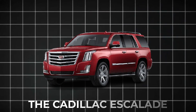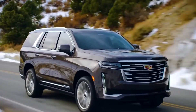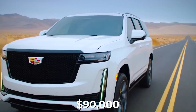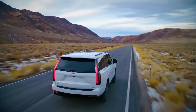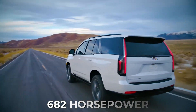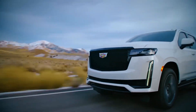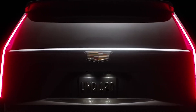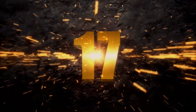The Cadillac Escalade. Introduced back in 1999, the Escalade has been a standout in the SUV world. It's a big one made by General Motors, starting at $90,000. This beast can handle any road with ease and style, with a whopping 682 horsepower and a top speed of 125 miles per hour. One cool feature is its automatic seatbelt tightening. It fits up to eight people comfortably with plenty of legroom and entertainment features.